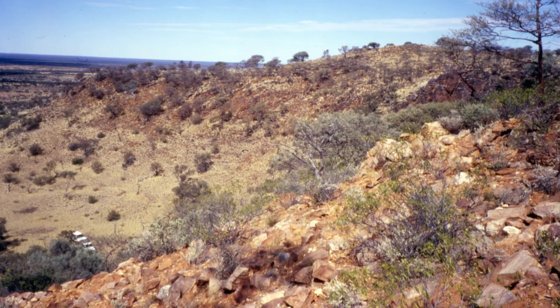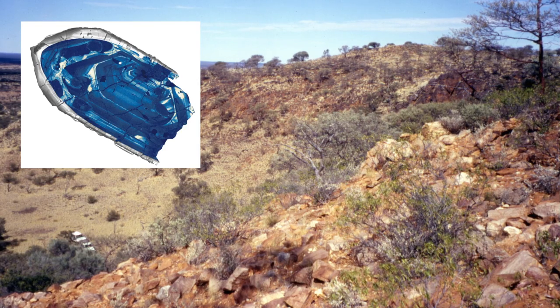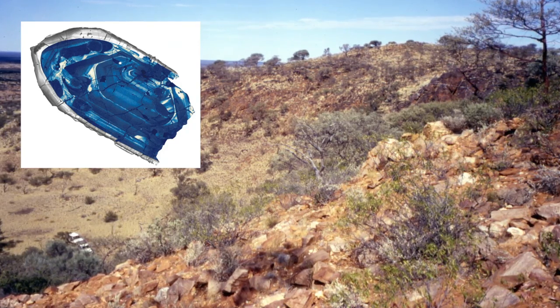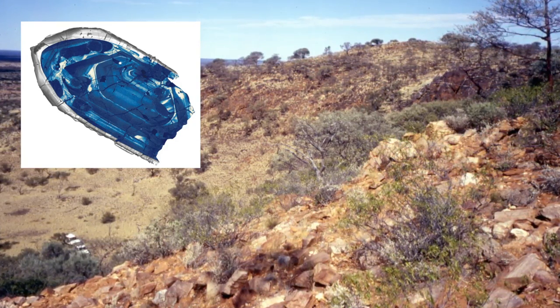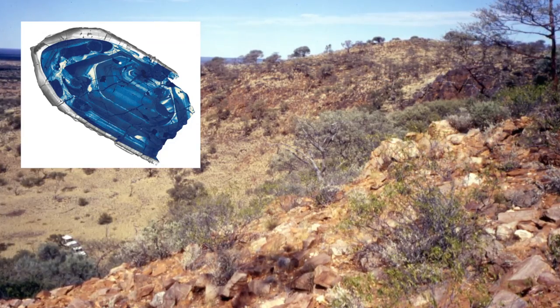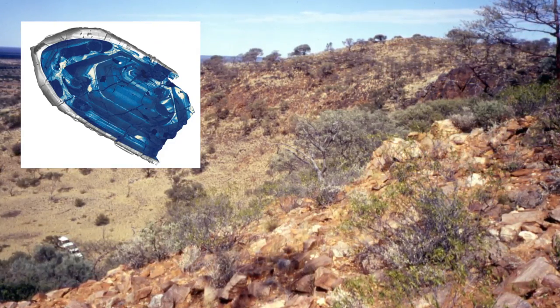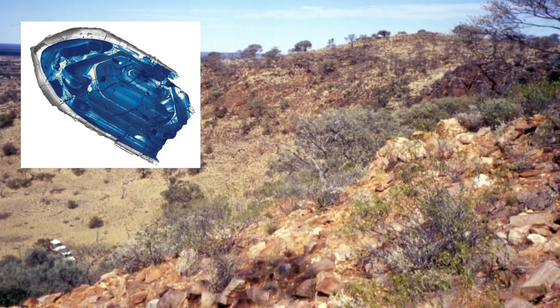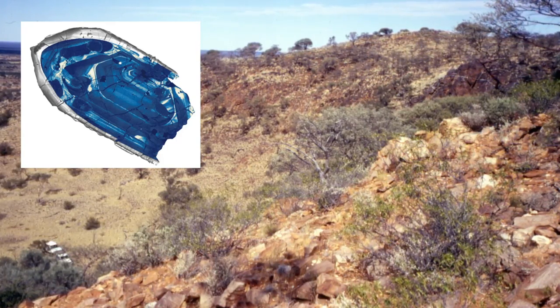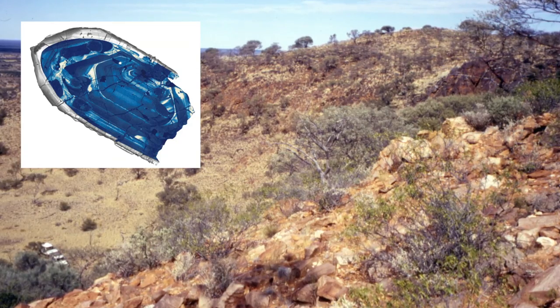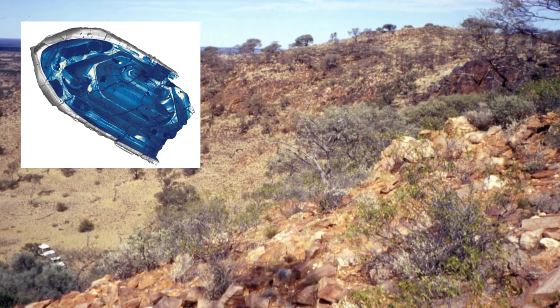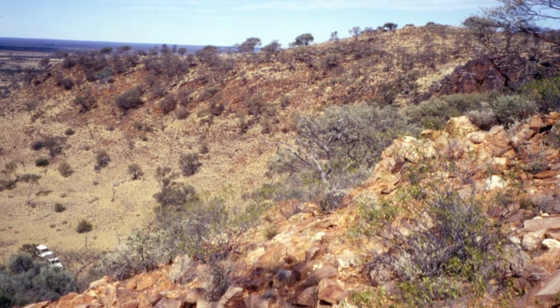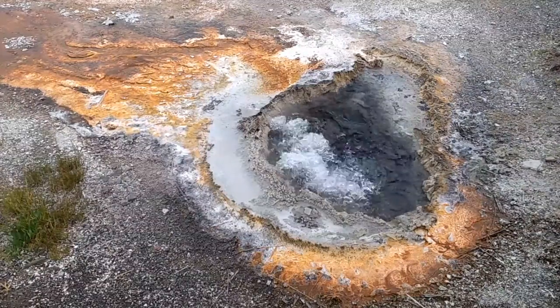At least the surface would have been partially molten. But remember the oldest rocks in the world, the zircons found in the Jack Hills of Australia, they indicated that just after the moon formation event, the giant impact that formed the moon, the Earth, a few tens of millions of years later, was able to condense water to form oceans again. After the late heavy bombardment, the oceans would persist and conditions became possible for life to emerge soon thereafter.